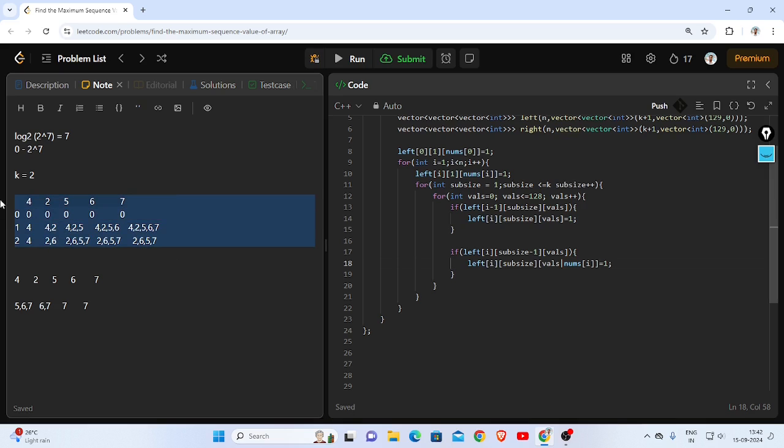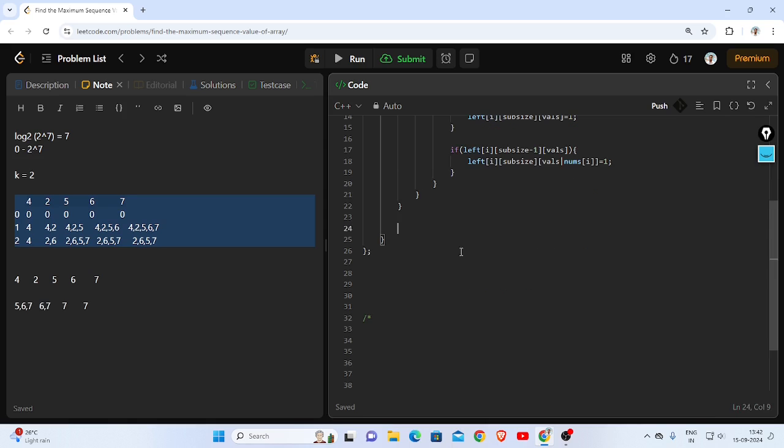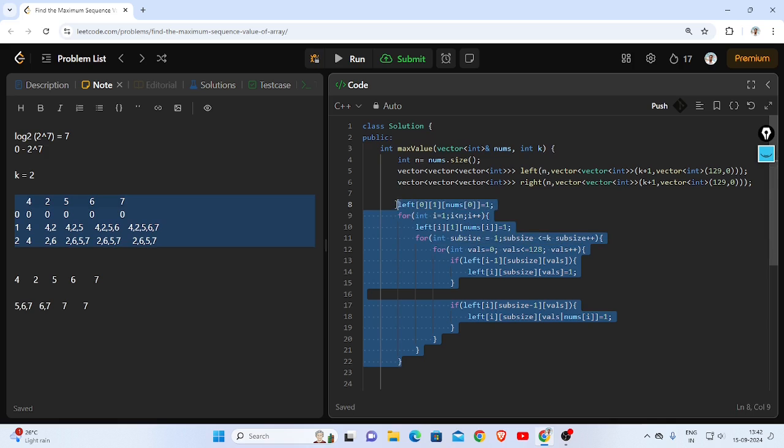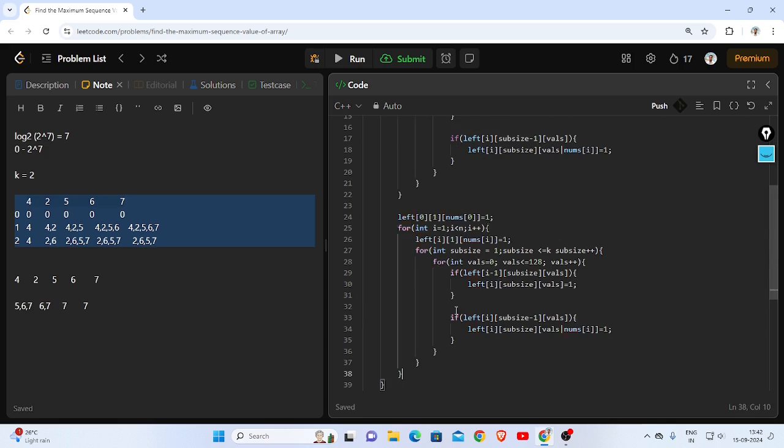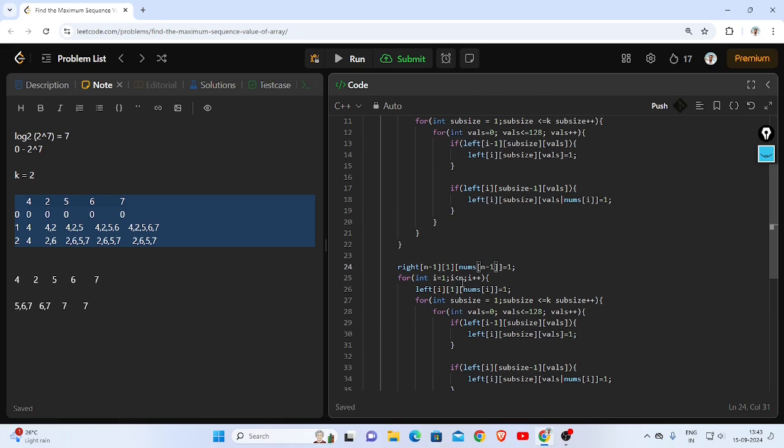We have this. Okay, so I'm going to do the same thing for the right. Exactly the same, but just opposite, so we don't need to work our brain here. We'll have right. Instead of 0, I will have n minus 1. This will be the same. This will be n minus 1. Wherever 0 is there, I'll have n minus 1. I will start from n minus 2 because I was starting from 1, and it will go till greater than or equal to 0, i minus minus.